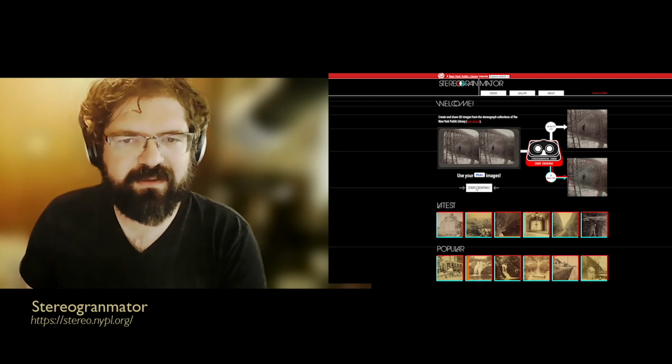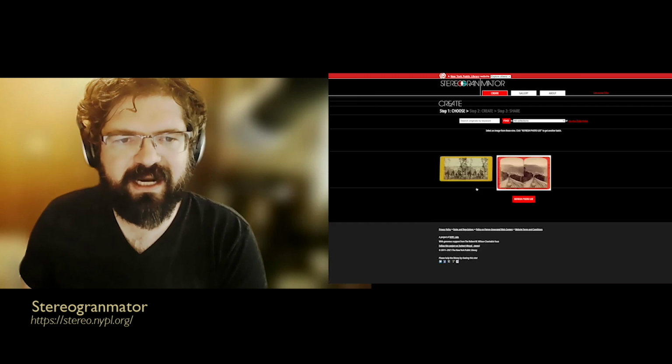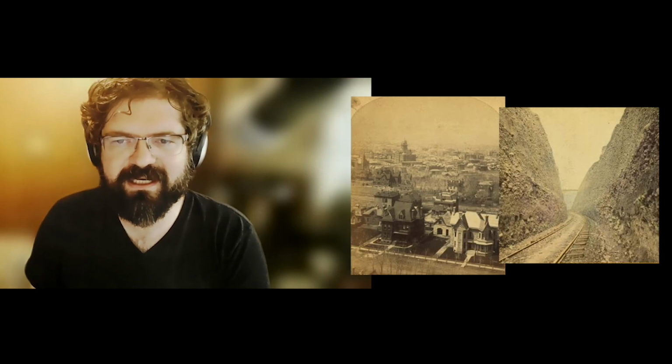Stereogrammer from the New York Public Library Labs. It used Flickr and their collections to allow you to turn stereograph images into flickering GIFs. The project was definitely an inspiration to me back in 2011, and seeing the photos in the Getty's collection made me think about how cool it would be to do that using IIIF images instead.